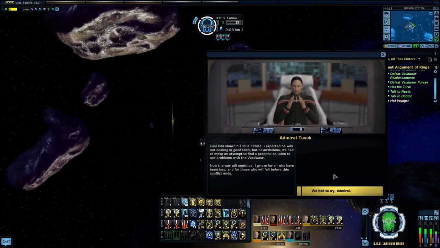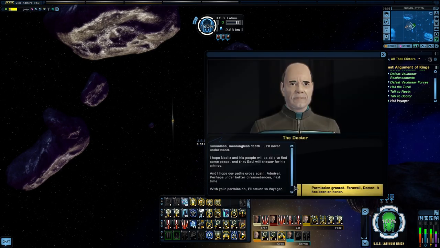Gaul has shown his true nature. I expected he was not dealing in good faith. But nevertheless, we had to make an attempt to find a peaceful solution to our problems with the Vodwar. Now the war will continue. I grieve for all who have been lost, and for those who will fall before this conflict ends. Senseless, meaningless death. I'll never understand. I hope Neelix and his people will be able to find some peace, and that Gaul will answer for his crimes. And I hope our paths cross again, perhaps under better circumstances next time.